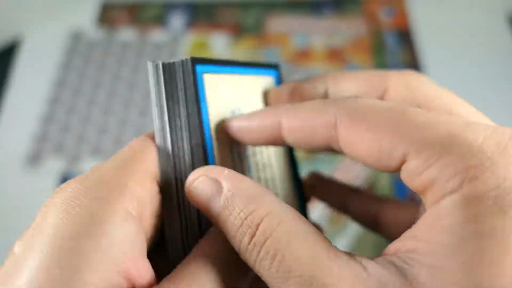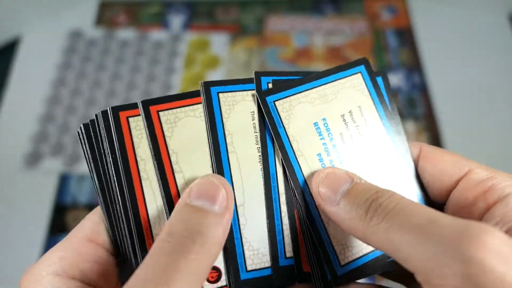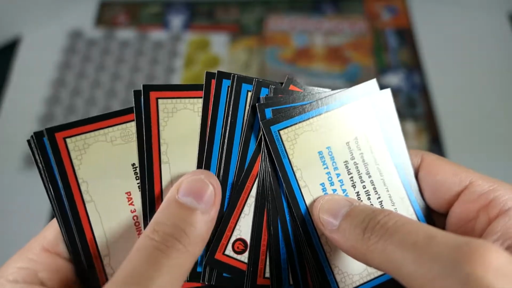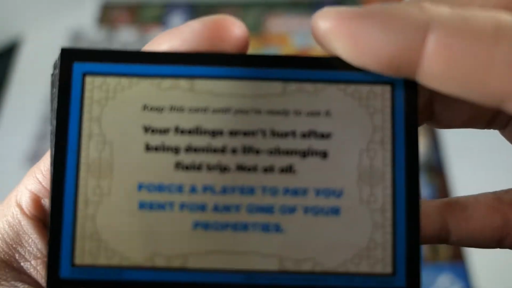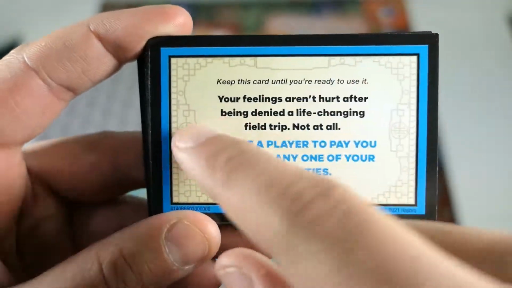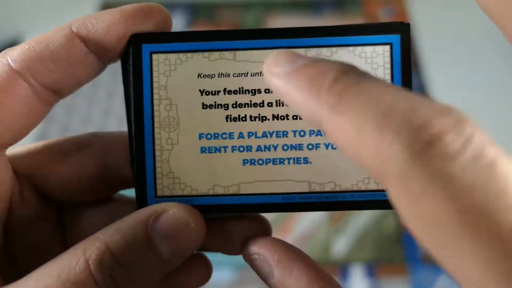So very, very nice. It did seem like there was a lot more blue cards than red cards, or maybe it's just the way it was organized. Yeah, it might just be the way that it's shuffled, but still really cool. And I love how it just has a whole Avatar feel with like the old school map and everything right on there. Really, really nice touches all around on this set.